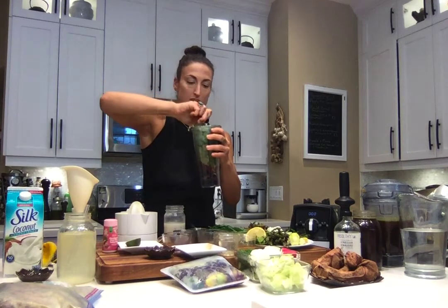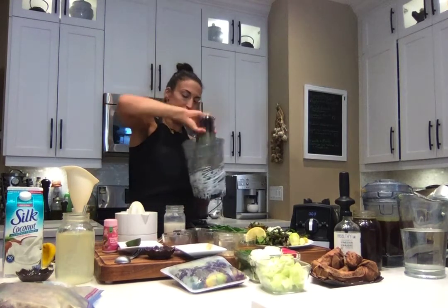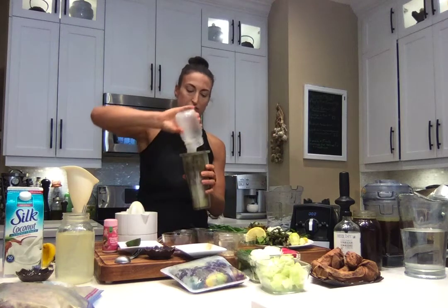Remember that. All right, maybe I should have used a bigger blender. Maybe that could have happened. So maybe I'll use my bigger blender. It's kind of in rough shape right now, but I will do that. Let's just transfer it in. So that's it. I'll just rinse this out.